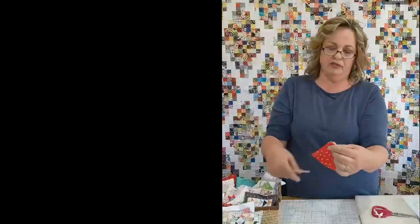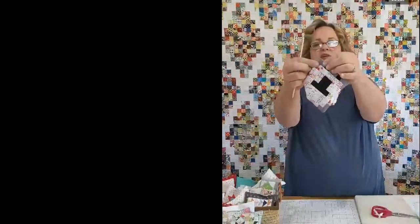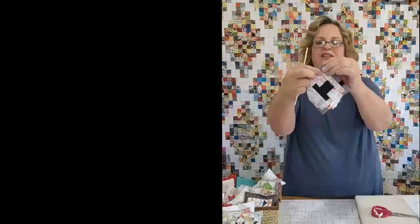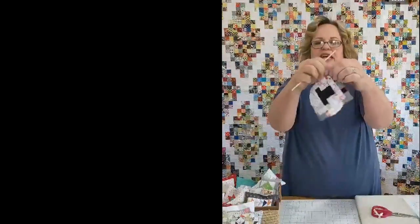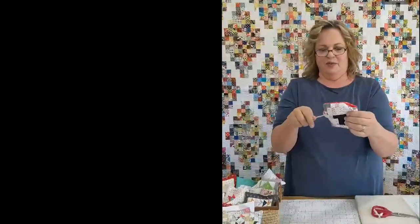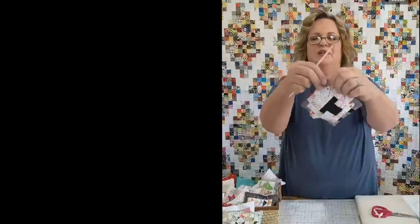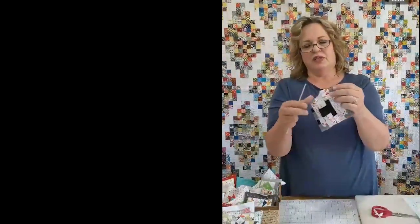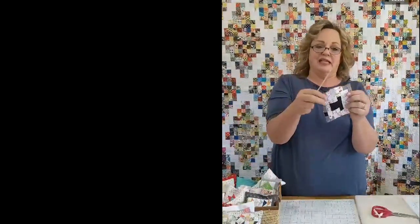And then I have this other little thing that I do where I take hold of my corner and I just give it a little wiggle. And it just sort of wiggles that fullness out. Just wiggle that. So there's my corner. Just give that a little wiggle. And there's my last one. Now you want to be careful not to poke this through your stitching.